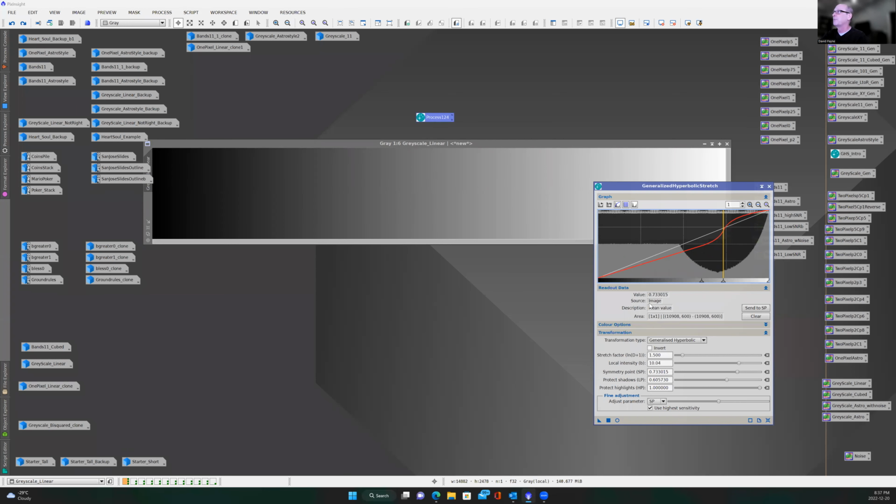Now, there's a couple of important stopping points that I'd like to point out along the way as I increase LP. The first one is where the max point SP, the point of maximum contrast, where this is steepest, actually coincides where it crosses the identity curve.